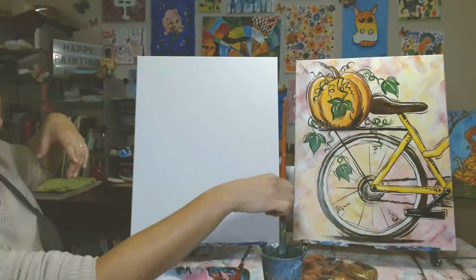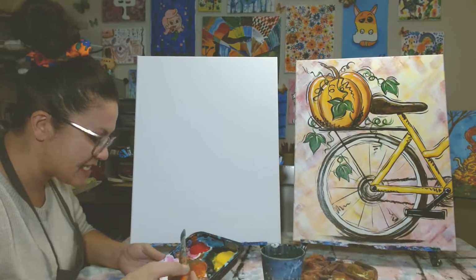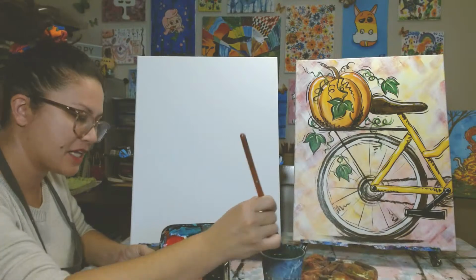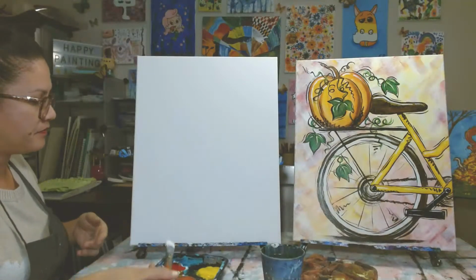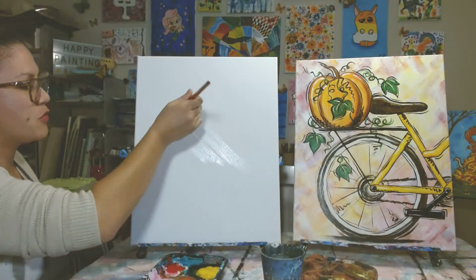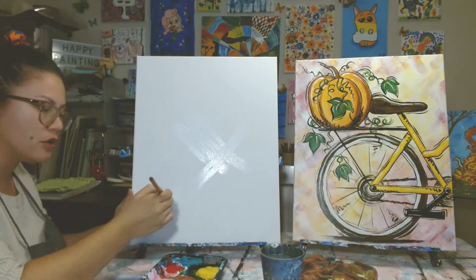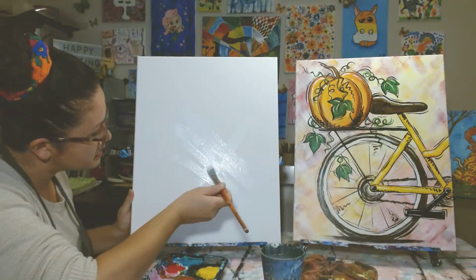I do get it wet, as we were talking about before. I am going to get white first. It sounds weird to paint white on white, but that's what we're going to do. Big old gob of white. Oh yeah, with a little water on the brush. It makes it more spreadable, fluid. Oh, chunky. I got some chunkies in there.